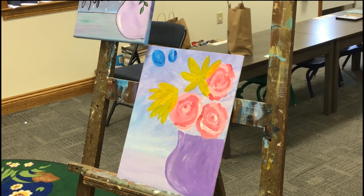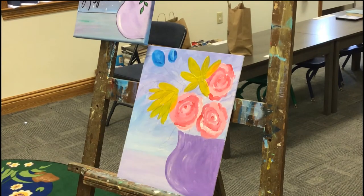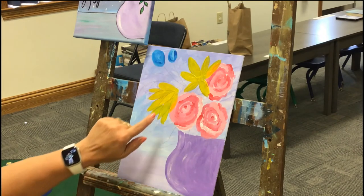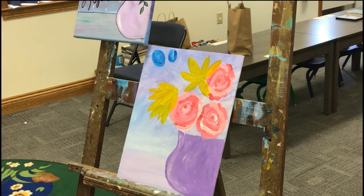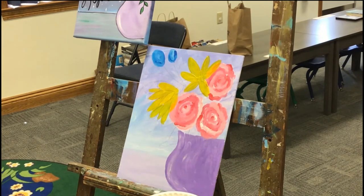until that dries. Now, since most of this is dry, I'm gonna go ahead and put these leaves in right now. At least this leaf. And since I'm waiting for these to dry a little bit, I'm gonna go ahead and put my stems in. So I'm gonna get some green out here. Still gonna use a filbert. I want these leaves to be kind of vibrant. So this green's pretty dark. This green is actually a deep green.